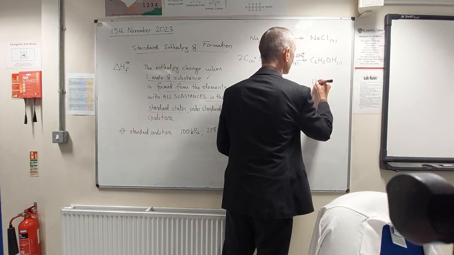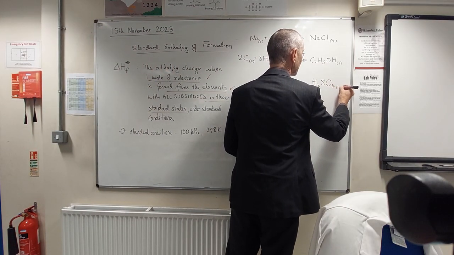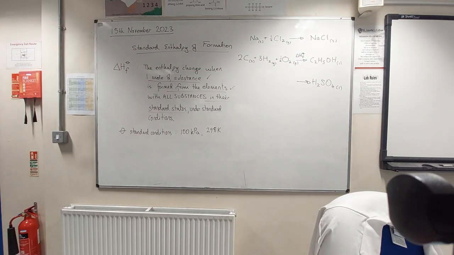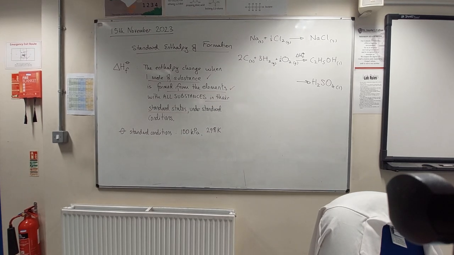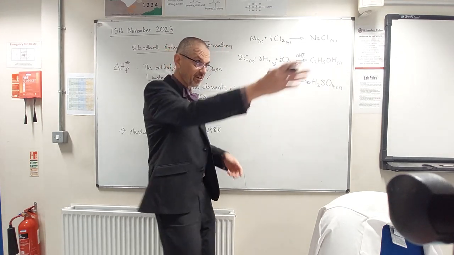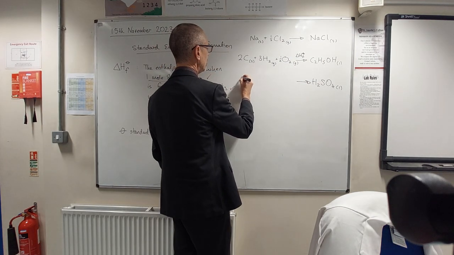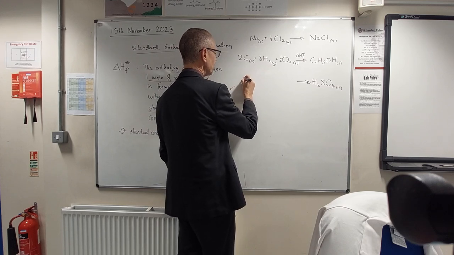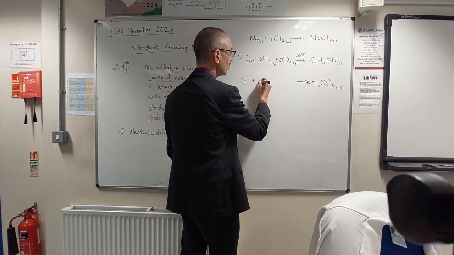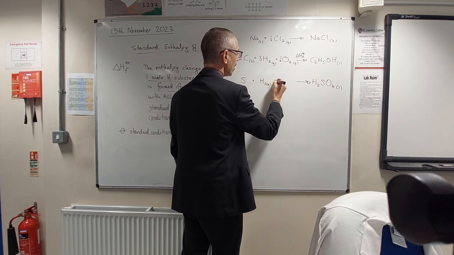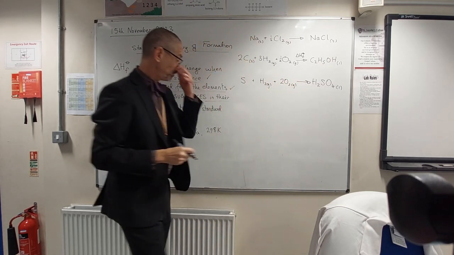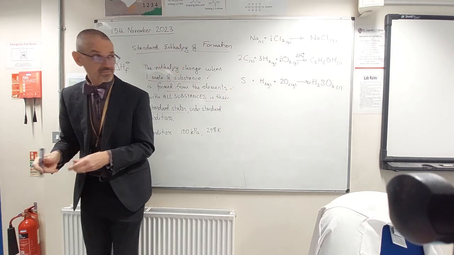Do me one more. Let's do sulfuric acid. That is also a liquid at room temperature. Should all be dab hands at this now. Somebody want to rattle this off for us? Go for it. Half S2. Okay, I'm just going to put S for the moment, but I'll come back to that. I've got H2, and also 2 O2. Okay. Right. We're nearly there.